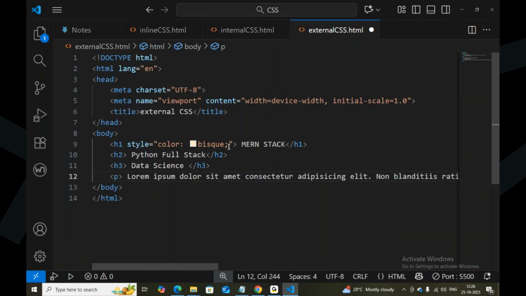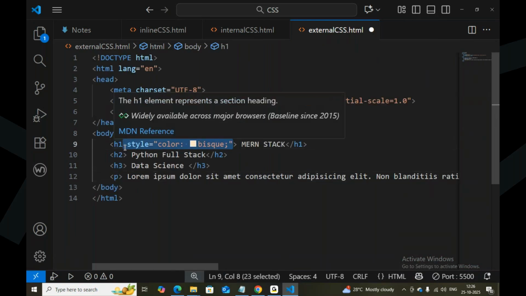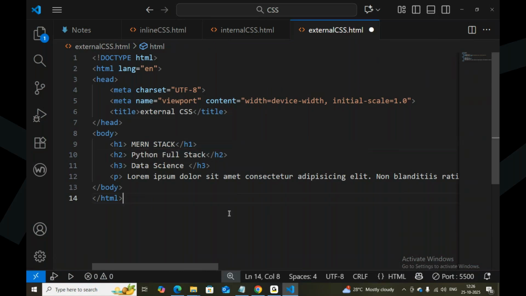I don't want to give the inline also. For all these elements, I want to write down the style sheet. But I don't want to write any CSS in the page. No inline, no internal. I don't want to write the CSS here in the page.